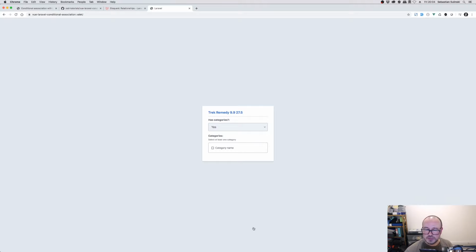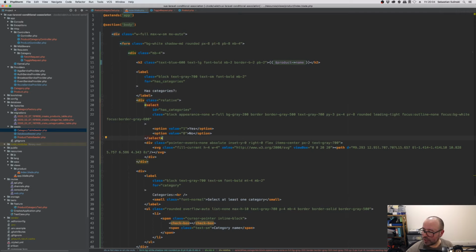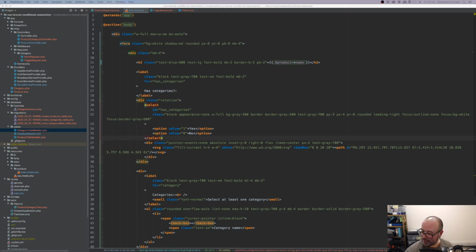So the next thing we're going to do is obviously start working with our components, our Vue.js components. So let me just quickly have a look at what I've got prepared here. So the first thing, if I just go back, we are going to start with the wrapper for our form.